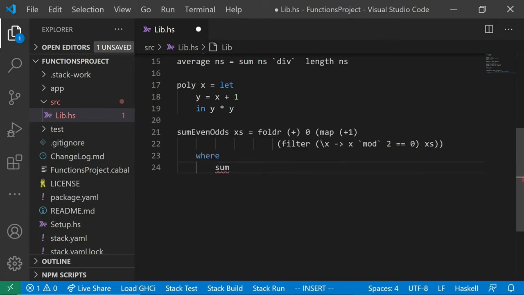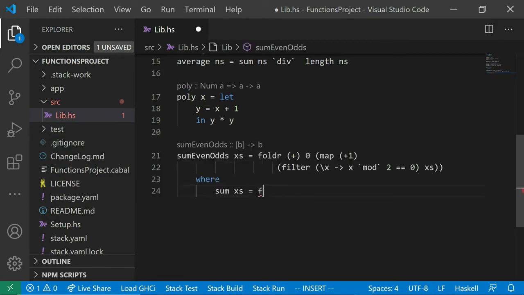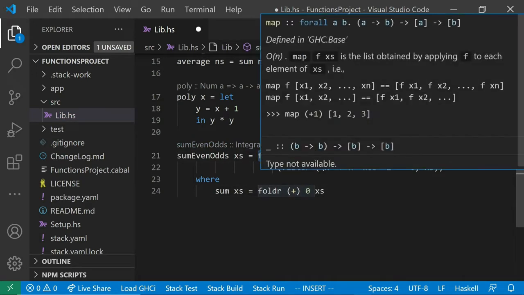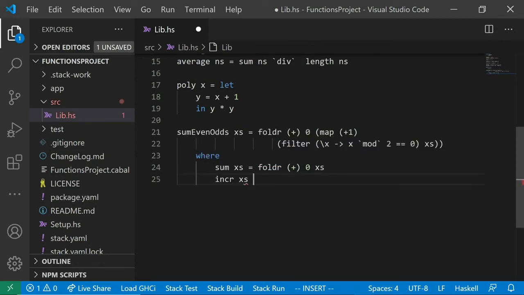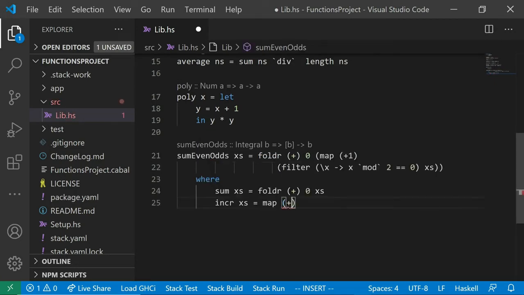and we can define part of this as sum xs equals foldr plus 0 xs. So this will be this first part here, and xs is going to be the rest of this part. And then we'll define another function, increment xs equals map plus 1 xs.